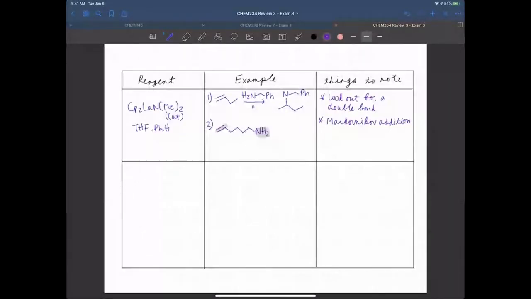Okay, so these two things, when you see them together on the same chain with this reagent, it is just going to glue them together. It's going to be also a Markovnikov addition. So what's going to happen is that the bonds are going to be formed up to right here, because this is a Markovnikov spot, right? Anything after that would be outside the ring.